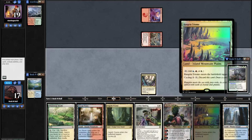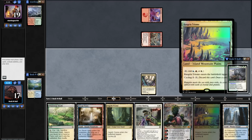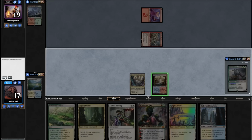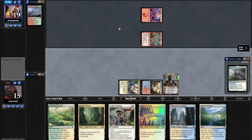It did occur to me that Goblin Guide could hit my Triome, but in my head I was like, I'd rather have more lands in my deck than less, but I'm only decreasing my deck by exactly this land, which is the land that I want to draw, so maybe all of that was just flawed. And I would have to take 2 to answer Goblin Guide, so I might as well take 2 and cast WRENN 6. And then I can answer Goblin Guide without taking 2 next turn. And we'll see if they care about WRENN 6 at all, or if they're just gonna light up my face.